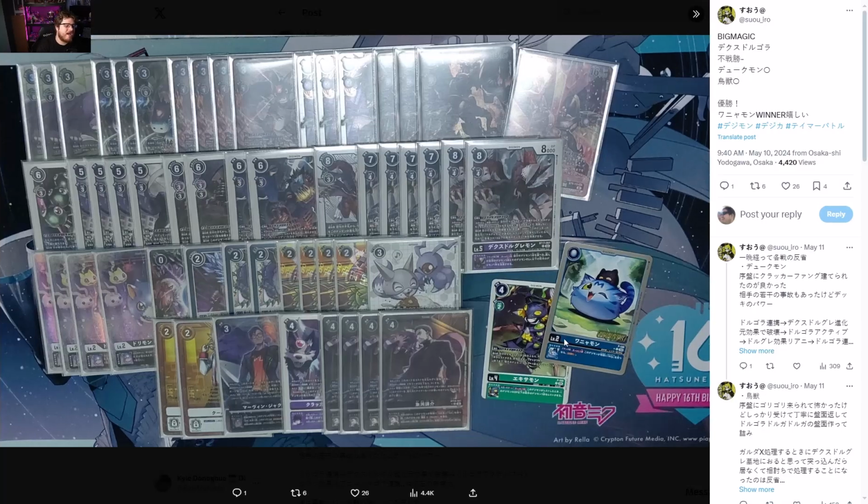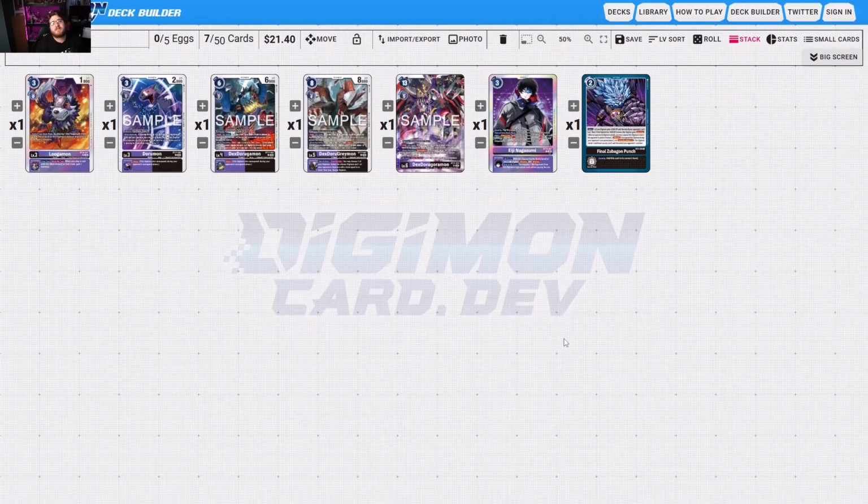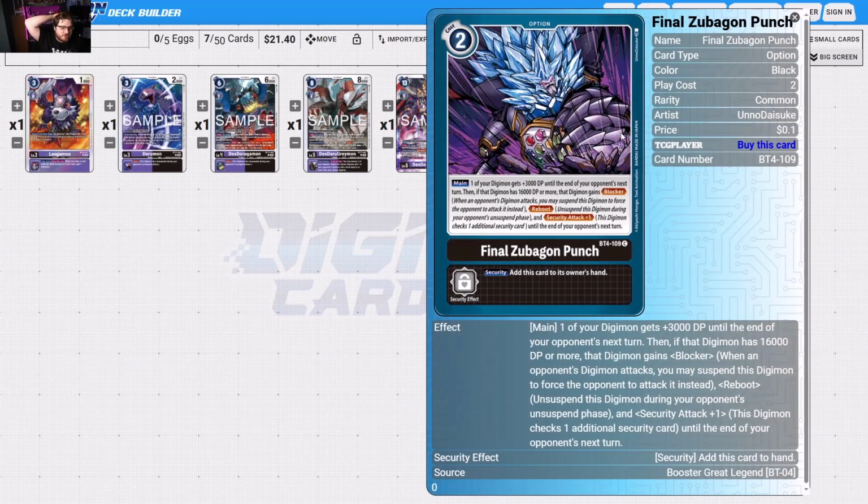Then we have the decks that are kind of just being underrated here, and that is the X Antibody Dorumon, Dexteruga. So this deck actually took first in the primaries or whatever that happened, Asia Circus Cup or something like that. This deck took first. What I really started noticing is a lot of players started adding Final Zubagon Punch.